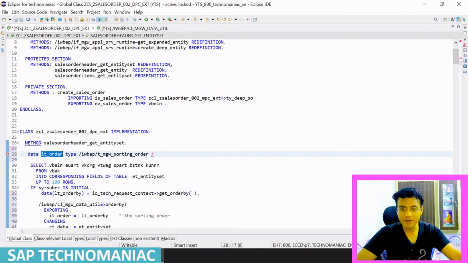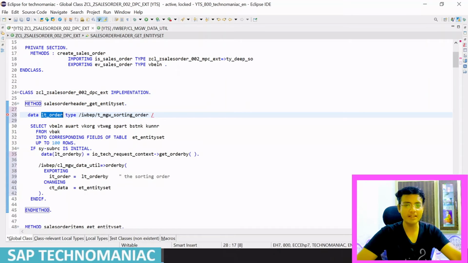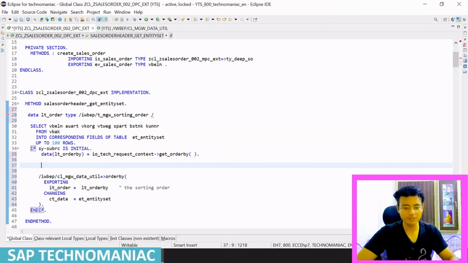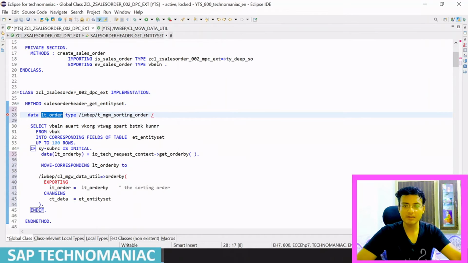And that lt_order you have to fill from the lt_order_by. There are 3 fields in lt_order_by and 2 fields in lt_order, so we can use MOVE-CORRESPONDING from the lt_order_by table to lt_order.